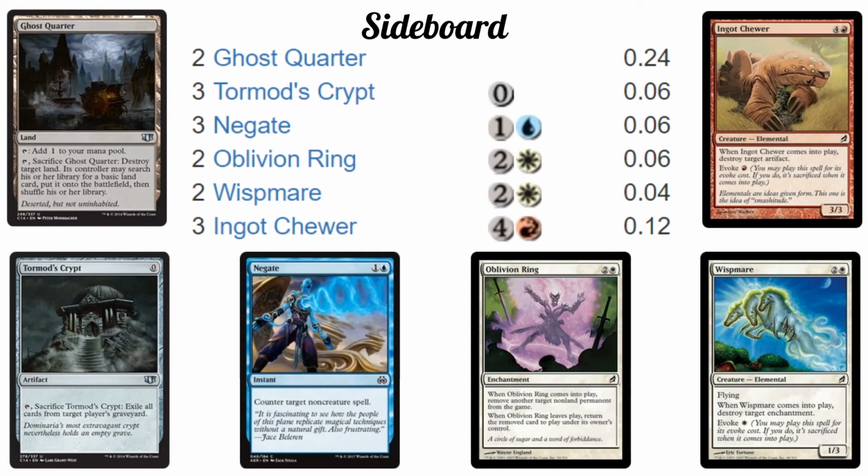We are running 2 Ghost Quarters against things like Tron. We can destroy lands with our Flicker Wisp interaction eventually, and it can be very strong against something like Tron, but it's a little slow. A lot of times we're going to want the Ghost Quarter early on to make sure they don't get their combo off right away. 3 Tormod's Crypt against various graveyard decks.